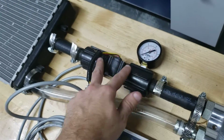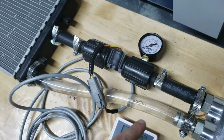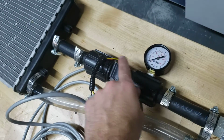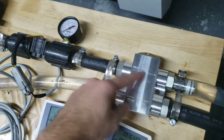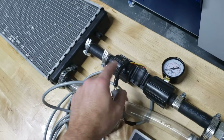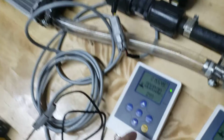There's another flow setup here. This is giving me flow of just what's flowing through the heat exchanger. I'm also getting pressure, and I'm also getting temperature. So the pressure reading here is the pressure across the valve, and also if there is flow into the heat exchanger, I'm getting a pressure drop shown here across the heat exchanger. So that's reported right here.